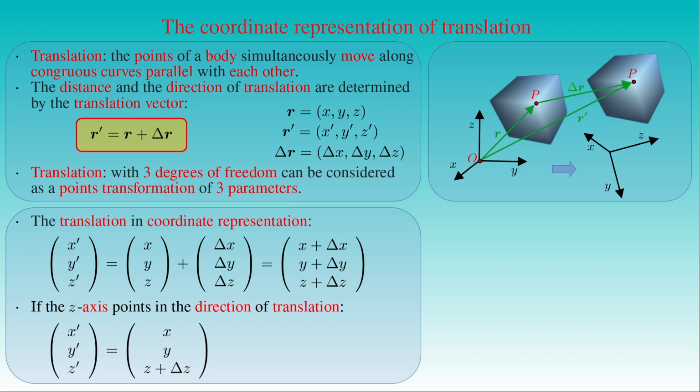Obviously, it does not mean that we reduce the degrees of freedom of linear translation to 1, since the special choice of the orientation of the coordinate axes with the reduced number of parameters gives the complete data for the 3 degrees of freedom of the point transformation. However, this simplification still makes Cartesian coordinates very useful in the quantitative description of linear translations.